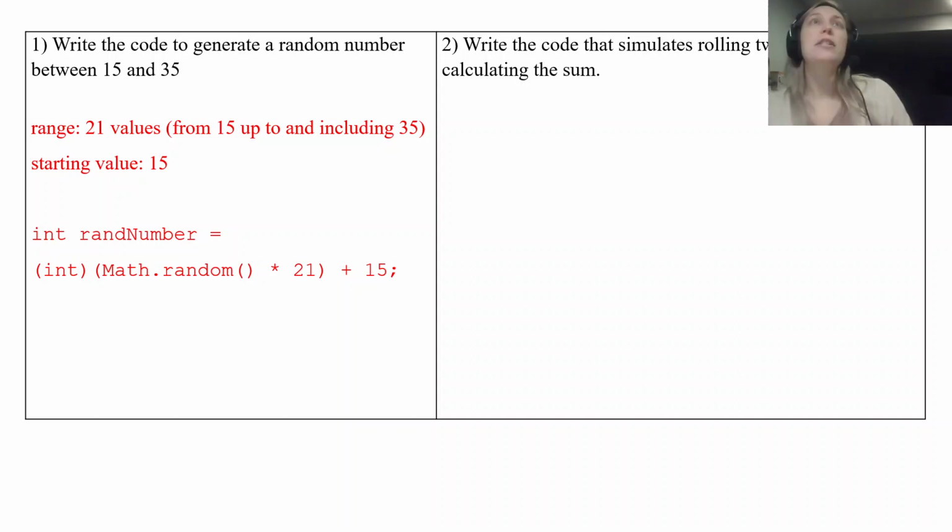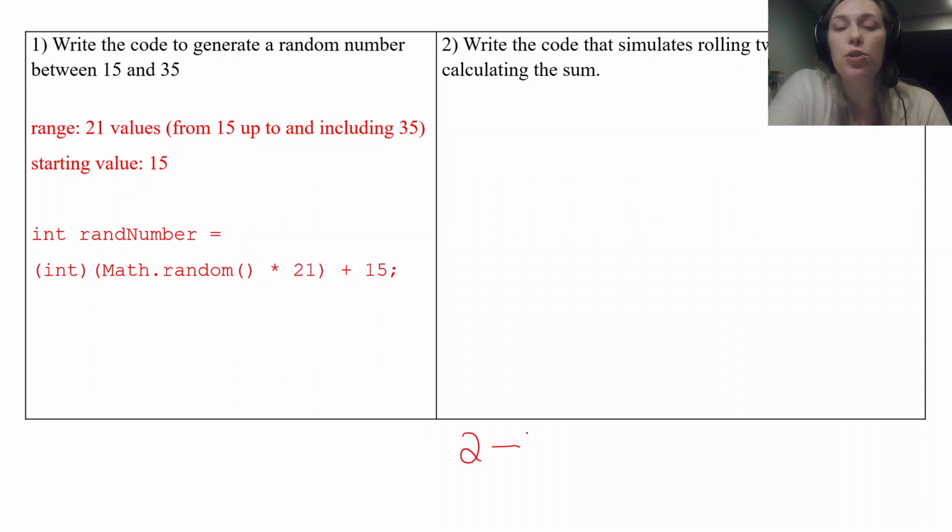Number two is kind of a situation you'll encounter more when you're writing your programs. If we wanted to write code that simulates rolling two dice and calculating the sum. So you know 2 dice has the values from 1 to 6. There's six digits on a dice, essentially, right? 6 values on each dice. So you're rolling 2 of them. So the possible sums go from 2 to 12. Because the lowest 2 numbers are 1s, which when you calculate the sum is a 2. The highest 2 are going to be 6s, and 6 plus 6 is 12. And then you have a range of them all in there.